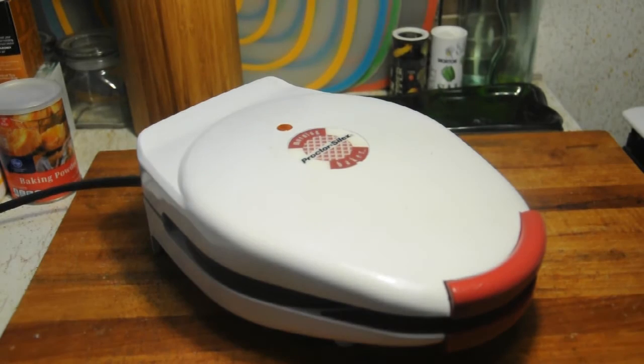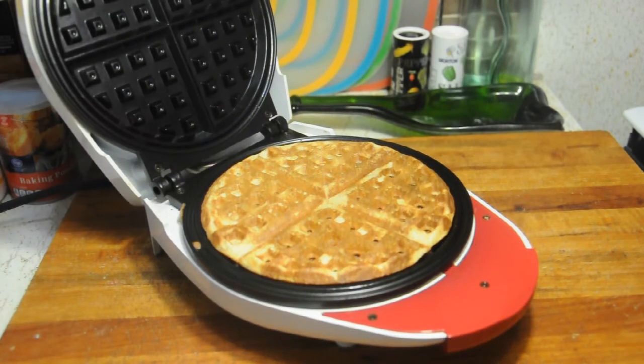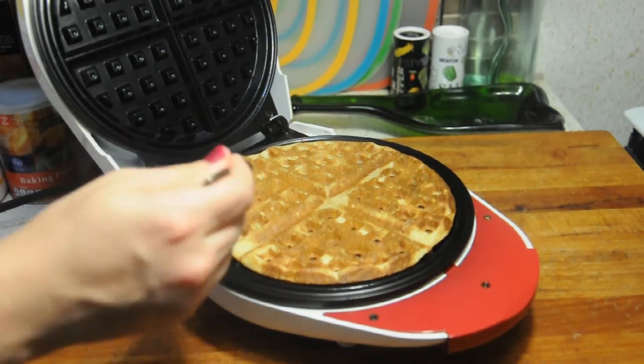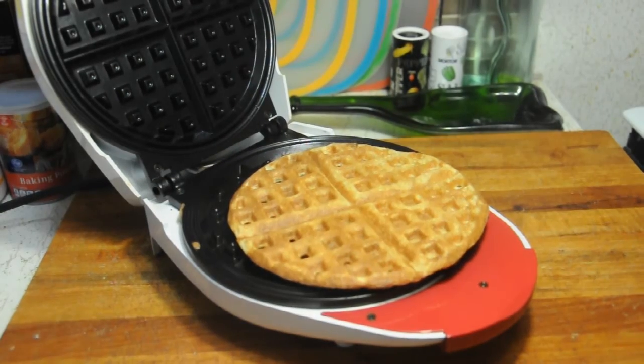Now, since this is more of a cream cheese mix for the batter, you're going to want to let it cook until all that steam pretty much stops. I know it feels like it's cooking for a little while, but you're going to want to let that because it's pulling a lot of the extra moisture from this mix out for you. And then that helps you get more of a golden waffle here. This one is actually easier to pick up with a fork than some previous coconut flour ones I've tried, and it makes for a more authentic waffle experience.